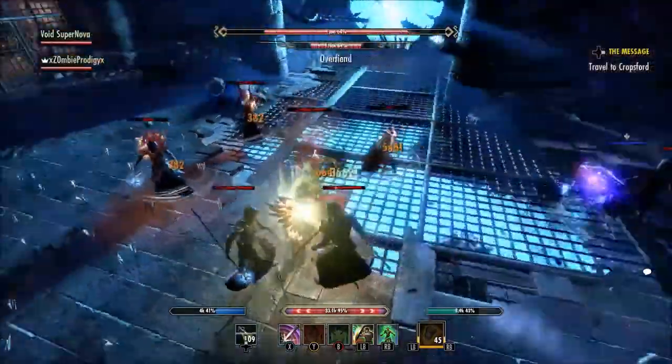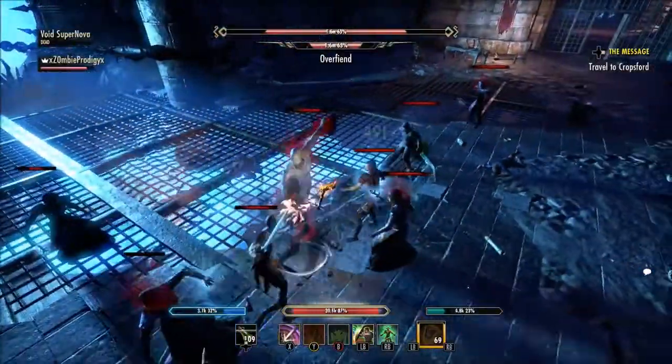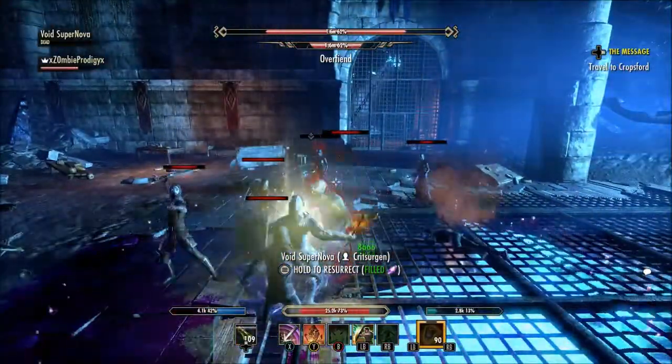Alrighty, guys, so on to the build showcase here. As you guys can see, I'm in with my friend here. Shout out Void Supernova, that's the one with the heavy Zack glitch. But yeah, guys, so we are here. We're in Vet Imperial City Prison, I believe. And we are fighting the Overfiend. We're just seeing if we can 2-man it.